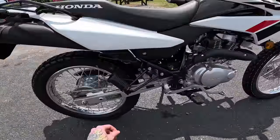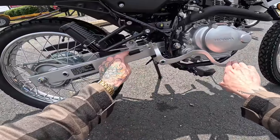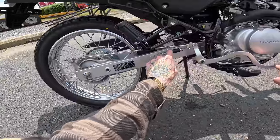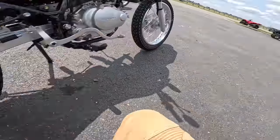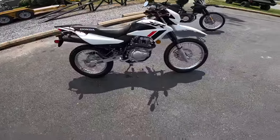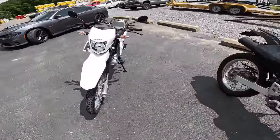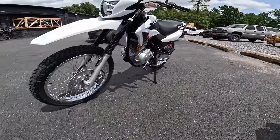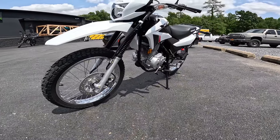One of the first things I noticed is this spring for the rear brake — the spring that brings it back into place — and it's attached to the swing arm. That's crazy. This has the rear drum brake the same way the Navi does, but it still has the disc brake in the front. Not a super huge brake, but you're not going super fast on this anyway. It's said to top out around 65 to 70 depending on who you talk to.